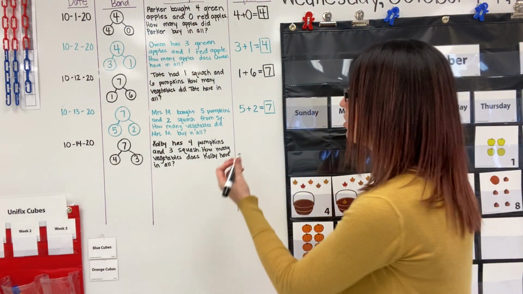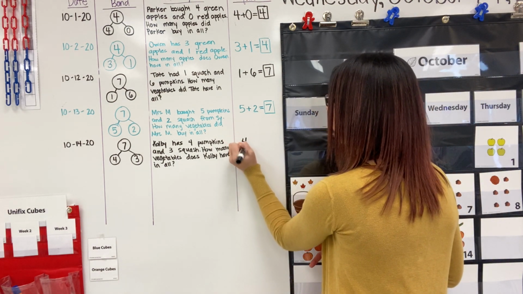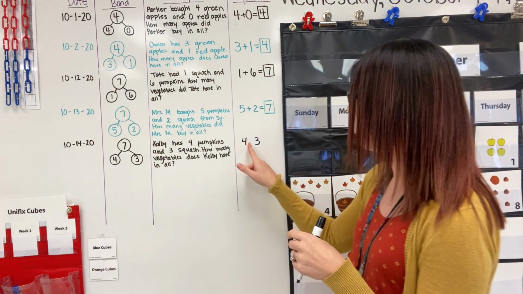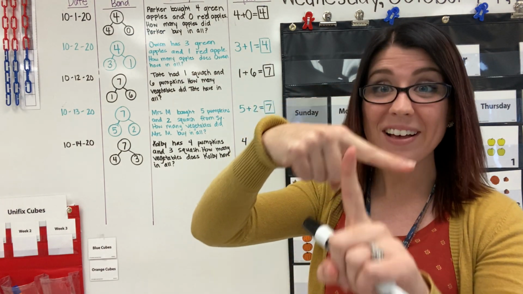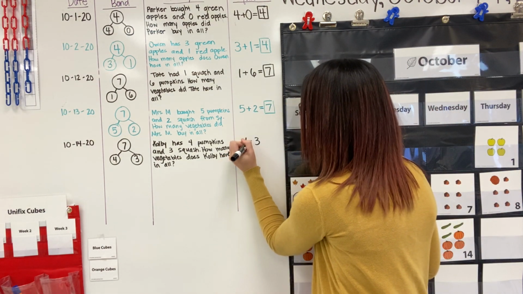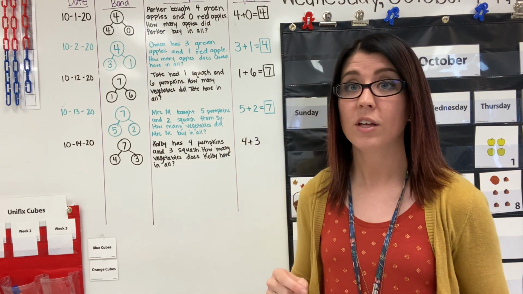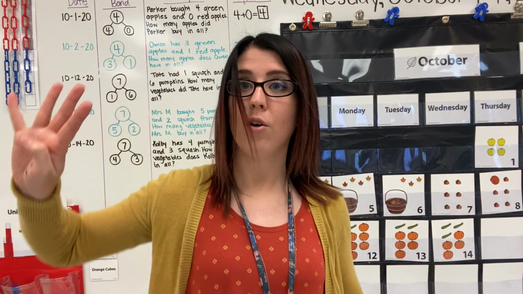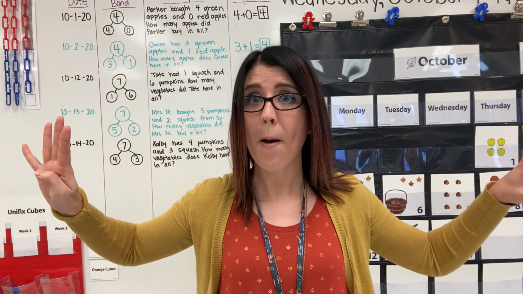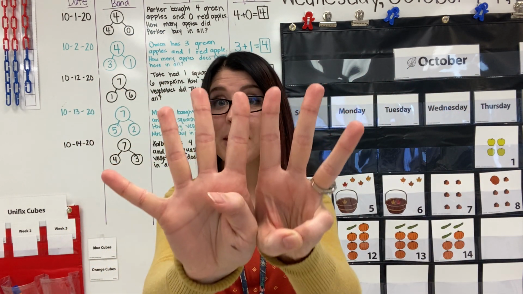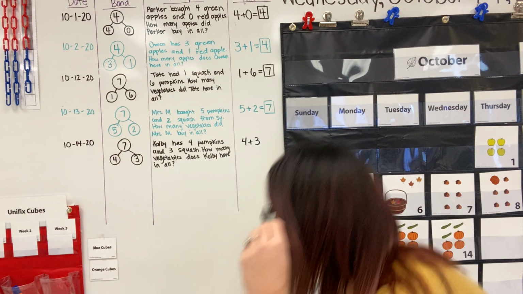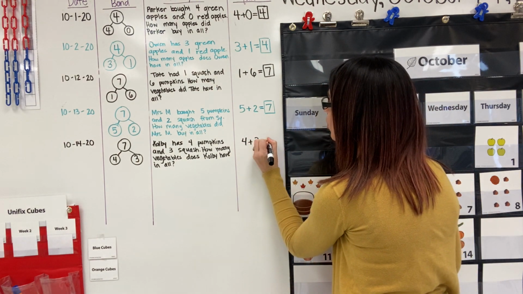So he has 4 pumpkins and he has 3 squash. If I want to know how many that is all together, what do I need to put right here? Plus sign, very good. And why do we need a Miss Plus sign there? What does Miss Plus sign do? She reaches across and she puts numbers together. So she sees 4 over here and 3 over here, and she's gonna pull them together. And when she does, 4 and 3 together is the same as how much? 1, 2, 3, 4, 5, 6, 7. So it is the same as or equal to 7.